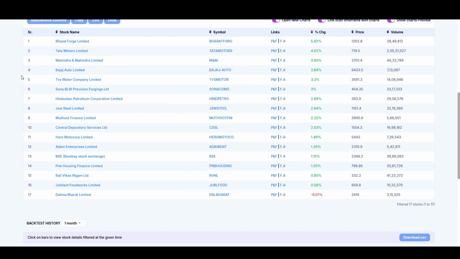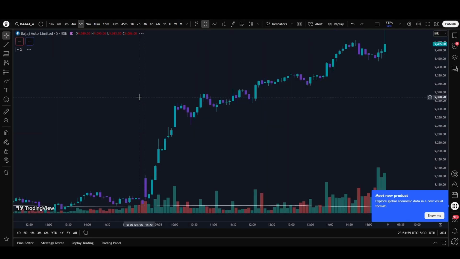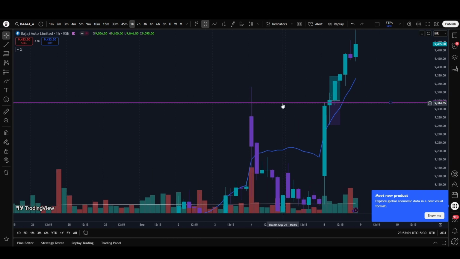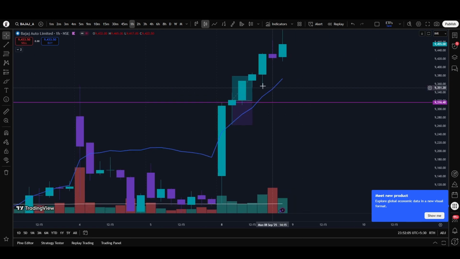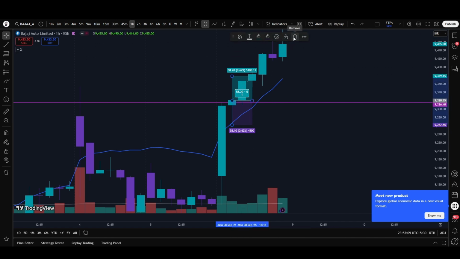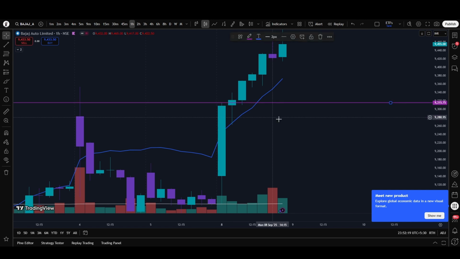Here in this case, let's say Bajaj Auto, right? So if I go to Bajaj Auto, I'll go to the 1 hour time frame. The reason you already see this particular drawing here is because I had taken the trade on this day. So again, what do I want you guys to do? Go back to the 1 hour time frame. Once the first candle has formed, I want you to mark the high.